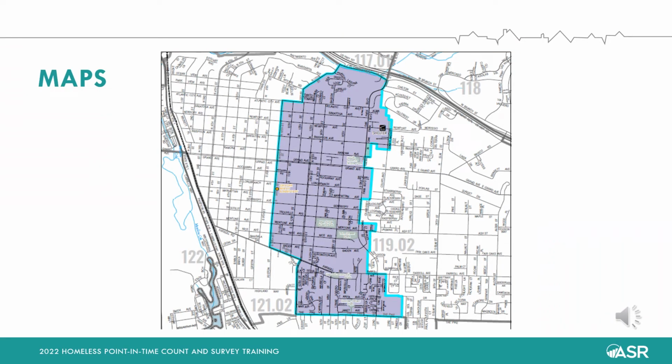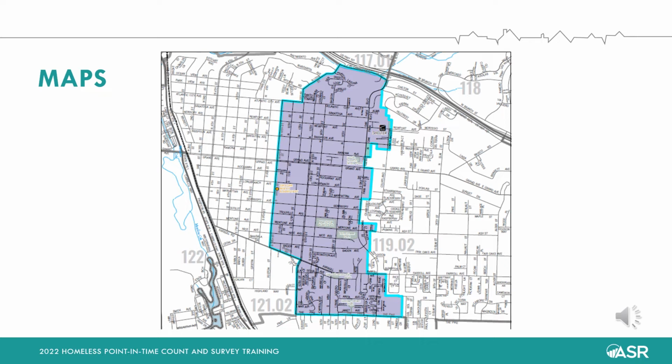Each team will be assigned to specific routes and given maps of those routes. Your maps will be emailed to you and a link to a Google smartphone version will be sent as well. If there are issues printing the map, please email or contact Alex at appliedsurveyresearch.org or call us at 877-728-4545 to make arrangements to get a hard copy map locally.